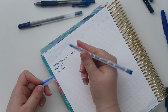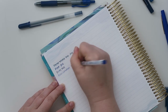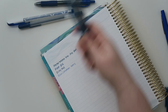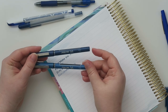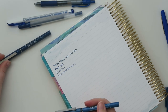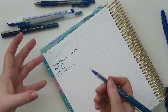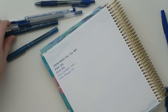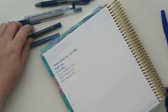This is the Erin Condren navy pen — I don't know the point on this, and I'm not sure if they still carry them, but some of you might have them in your arsenal. It's very pointy — not my fave, but good to test them all. These are the Pilot Precise Rolling Ball V5 in extra fine — a regular blue and a navy. They're newer to my collection. Too scratchy for me, but worth testing.